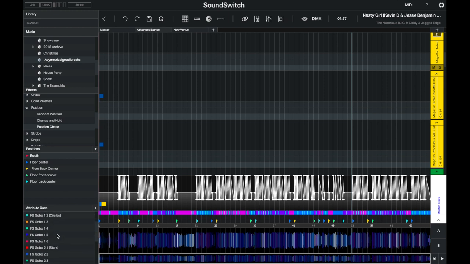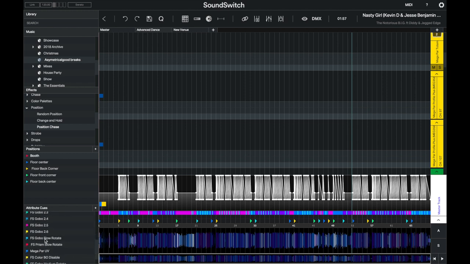But so now I have all these gobo options. I have two wheels, so I've just labeled them FS Gobo 1.1. So first wheel, first gobo. Then sometimes I'll add a little note for stuff that I like to use a lot. Like on this gobo, it's circles, and I like to use it especially with the prism look. And then down here on the second gobo wheel, obviously it starts at 2.1, and the first one is stars, and I like to use that a lot. So it's there so I can remember what it is on the fly really quick.